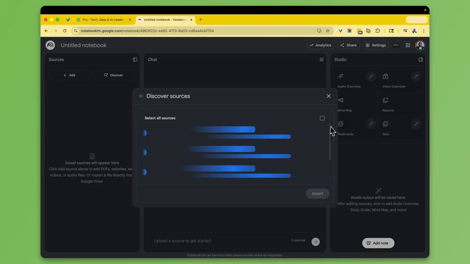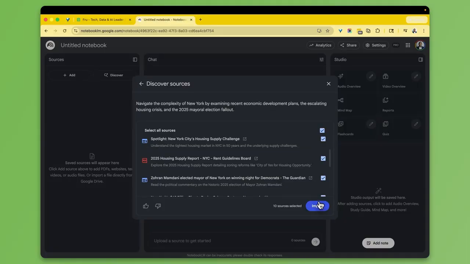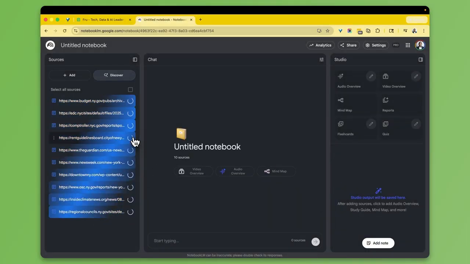It's going to give us some sources. I'll take all the sources it gives. And again, this has been the standard way of creating notebooks with NotebookLM. If you have sources in your Google Drive, you can reference those. Pretty standard. And once you have that, you can come in, create the audio overview.